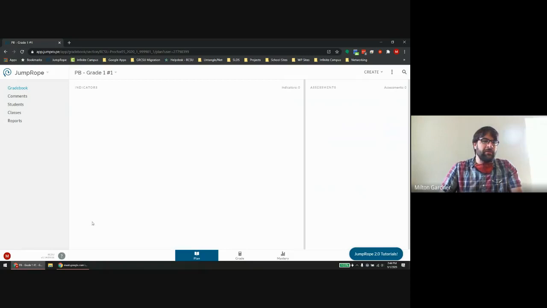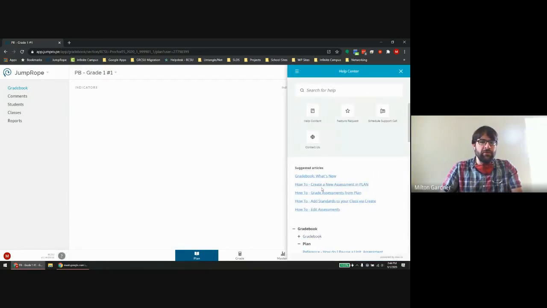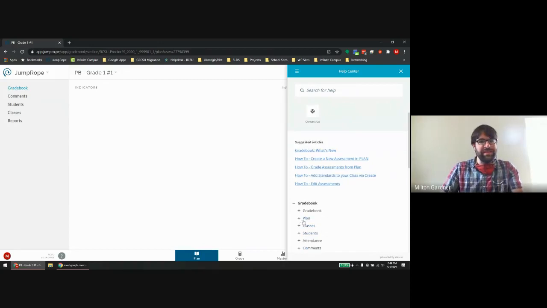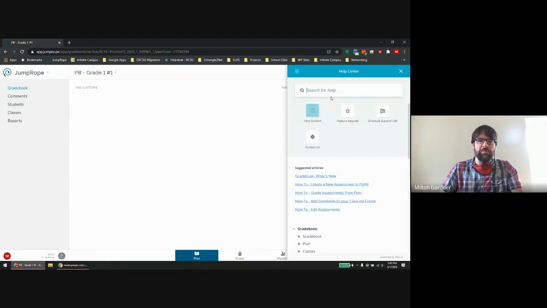And really, when you open that, you don't even have to know what you're looking for necessarily. You don't have to know, oh, that's within the plan tab, that's within the student tab, which you would need to if you wanted to expand these. But you can just search. If you type just a few keywords about something you're looking for and hit enter, it's going to pull up a list of relevant articles and try to help you find what you need. And the same is true for the Infinite Campus help. If you are in there trying to utilize it, it again will give you some context-sensitive help articles, but allows you to search at the same time.